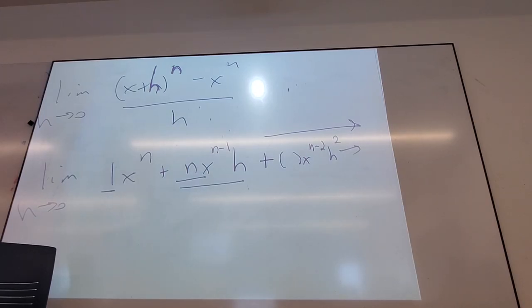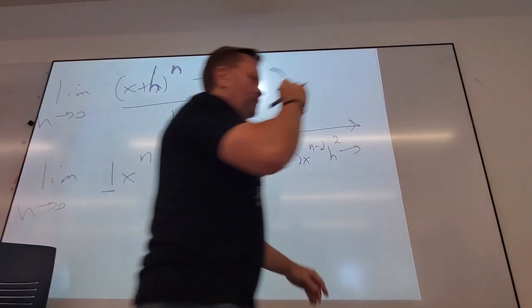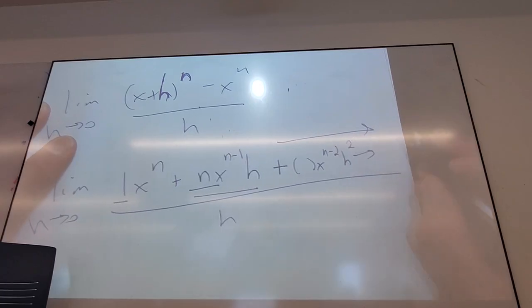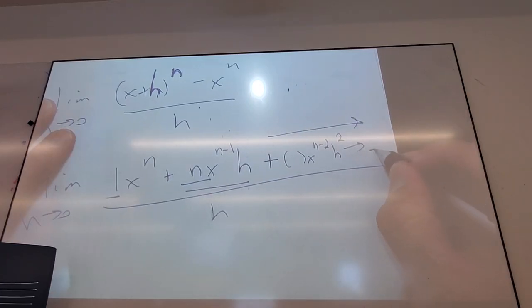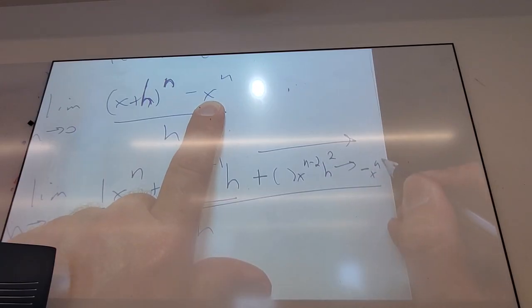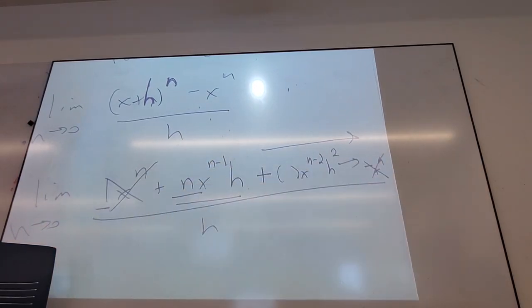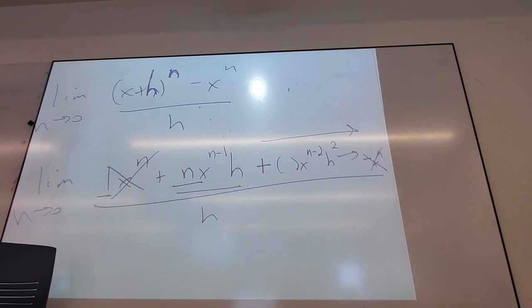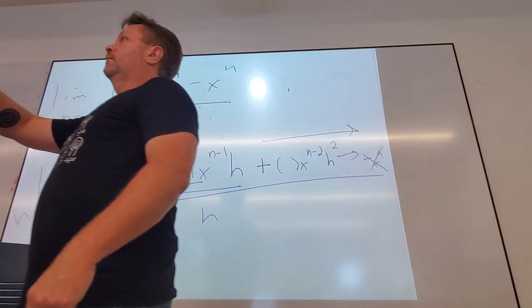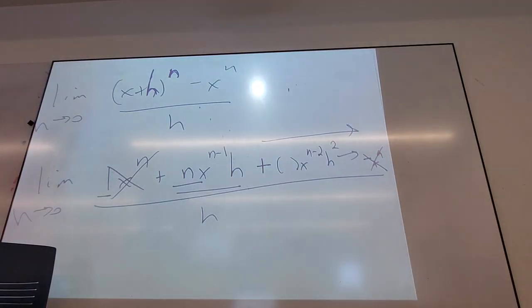Because, of course, what's on the bottom of this? h. So then it becomes important what stays alive. What have I forgotten here? What's at the very end? Minus x to the n. So these cancel, yes? Get out of here. Now you have done enough of these that you know that had to happen. Especially when we're working with polynomials, everything without an h should cancel. So then I'm able to divide everything by h.